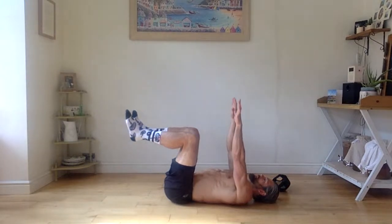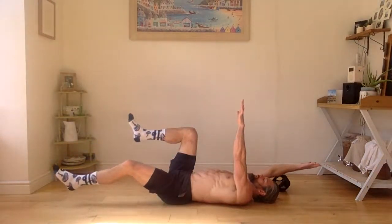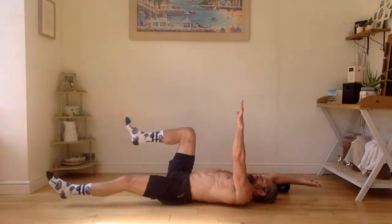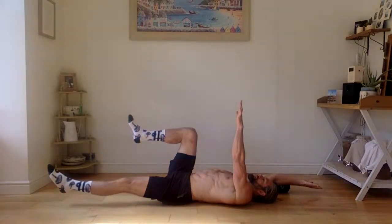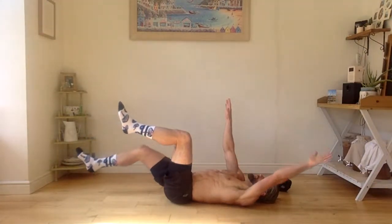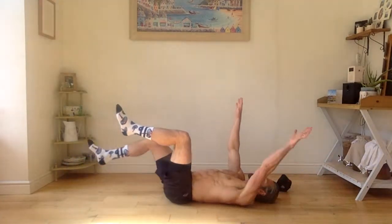Okay, so our 3-2-1 tempo would be 1, 2, 3 on the way down. Hold at your most difficult point, so that might be there, or it might be here, or it might be all the way down to the floor. But hold for 2, and then back in for 1. So 3, 2, 1. Hold your hardest position for 1, 2, then come back in.